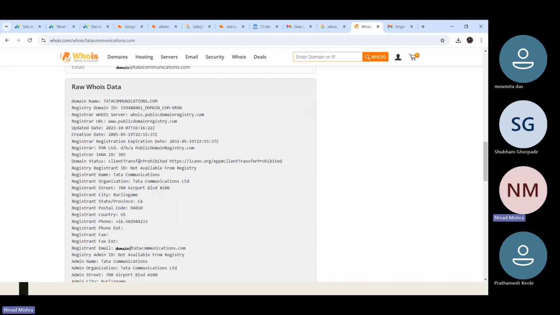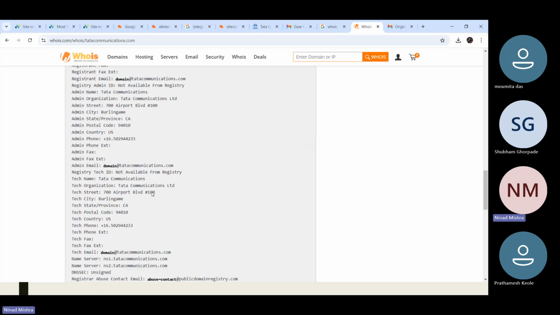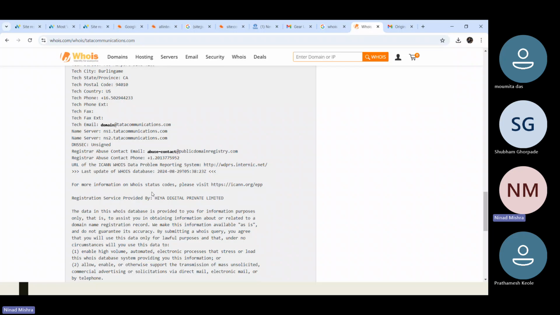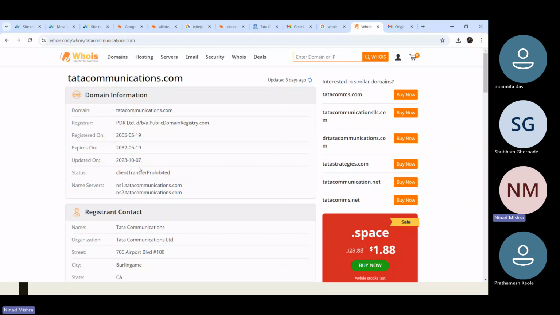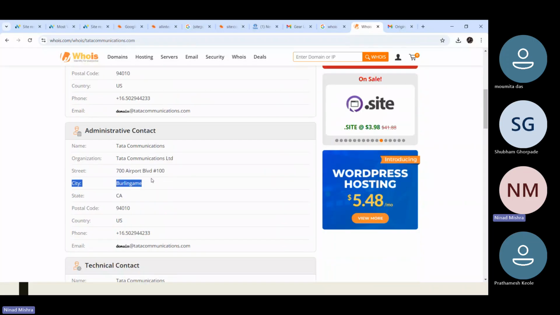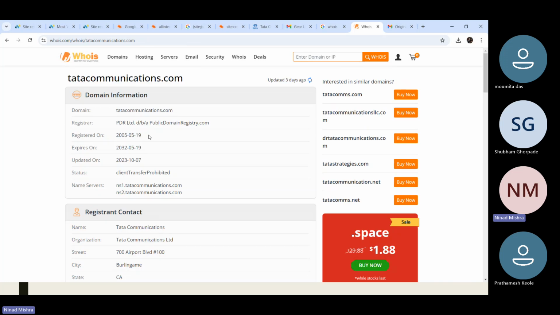So it will have the registrar, again the same thing. Whatever details we saw, the same details it will have. Sometimes it has some additional information. Now this is not including all the information, it may have additional information as well. So this is also quite a helpful tool for an attacker to get details of that particular website or that particular organization.